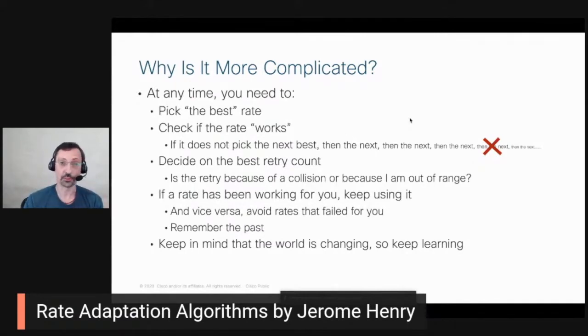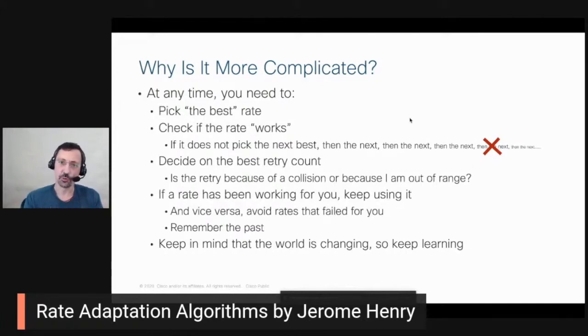And once you get beyond that number of failures that you think is the right number, what do you do next? Well, you need to find a second best rate, or you need to have a plan B and a plan C and maybe a plan D. But at the same time, you cannot rate shift down, from say 54 to 48, from 48 to 36, and so on, in a scaling way, because otherwise you may have a sudden drop, and you may be failing and wasting a lot of time retrying on different rates that are not going to work. So you need to be efficient in your plan B and your plan C, so that you can jump to something that you know for sure is going to work, so that you can empty your buffer without scratching your head and then saying, okay, what is the next best rate there?